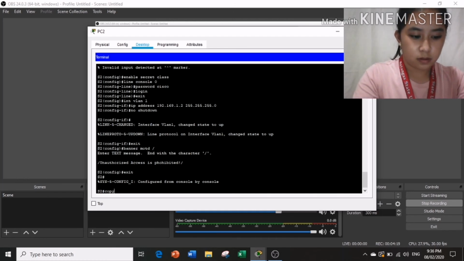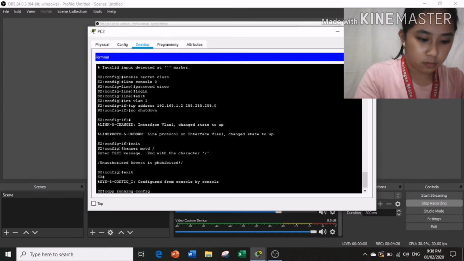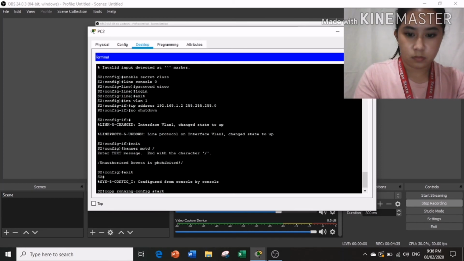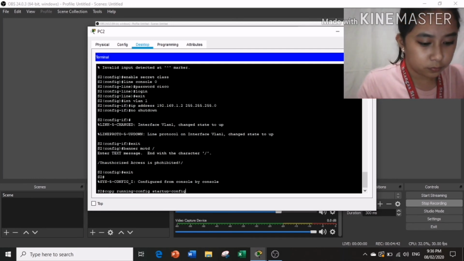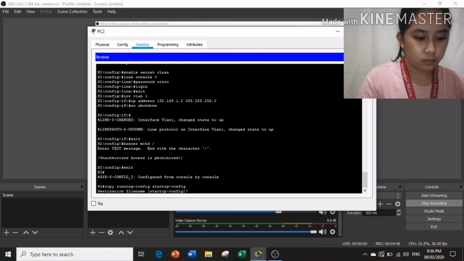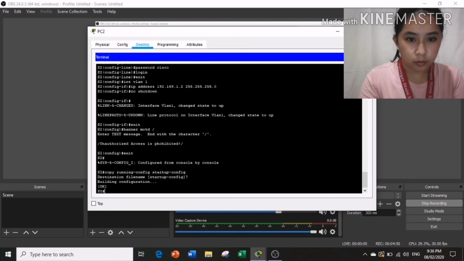Copy running-config startup-config. Destination filename: startup-config.